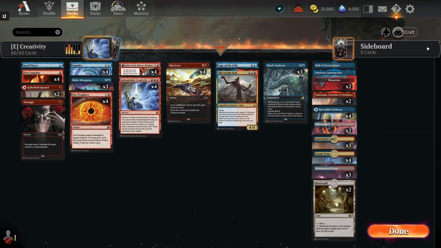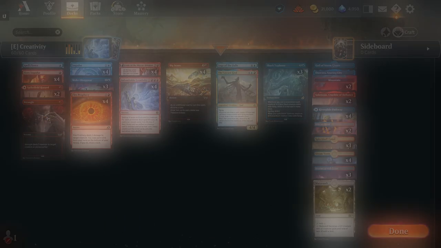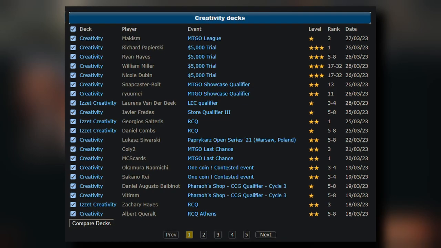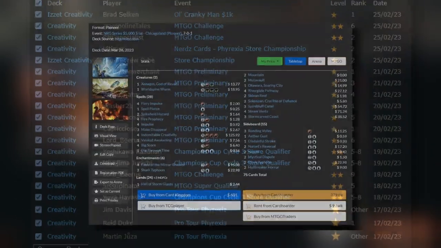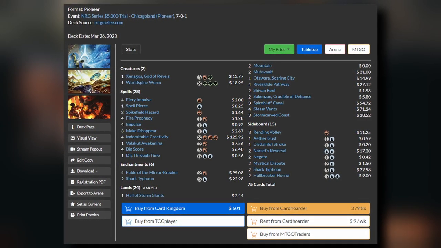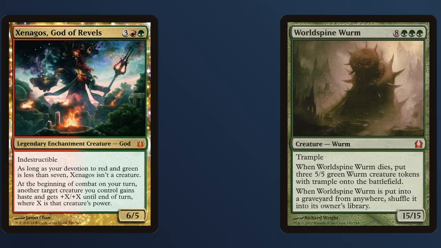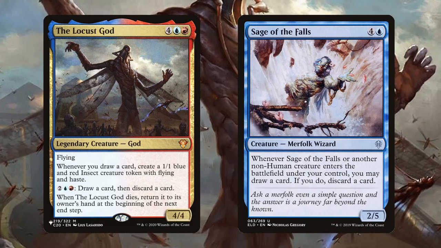Today we're going to be taking a look at the Creativity Combo Deck. Recently, the Creativity Combo Deck has been popping off in Pioneer and it has shown a lot of results. We have most of the cards from the Pioneer list, but unfortunately we don't have two cards that they play to win the game, which are Xenagos and the World Spine Wurm. So instead, we're going to be playing a copy of Locust God and Sage of the Falls.